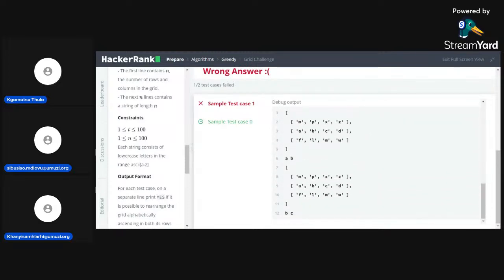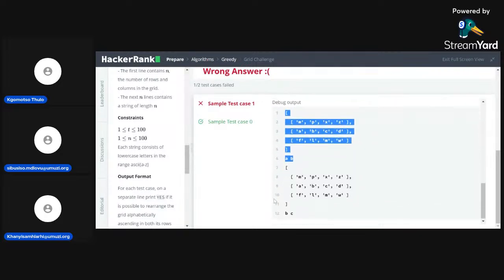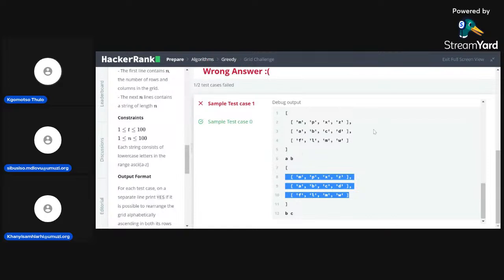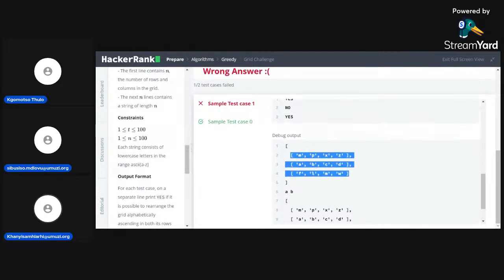This is what it prints out. Okay. So the sorted grid, here it is. Here it is again. Do you see what's happening?